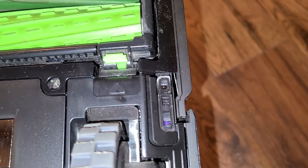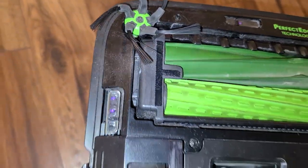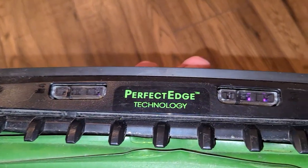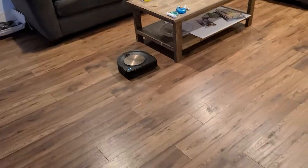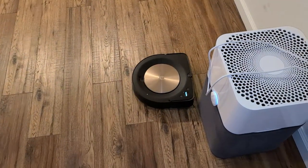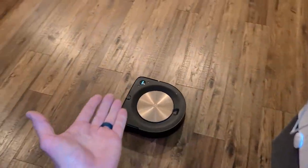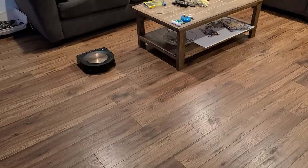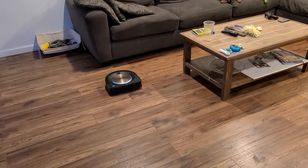You also have more sensors on the side here on each side of the wheel and brush, not to mention this sensor on the right-hand side, and then two sensors in the back as well for drop-proof technology. It's actually not too loud, but you definitely have to be careful if someone is taking a nap. It's a lot quieter than an actual corded vacuum — I'd say about half the noise volume of a regular corded vacuum.